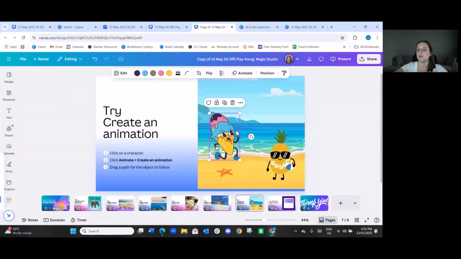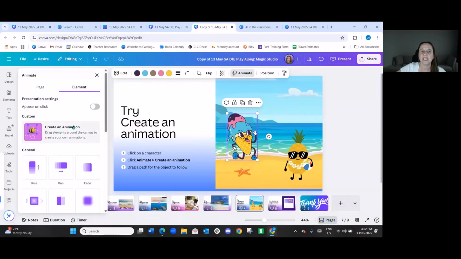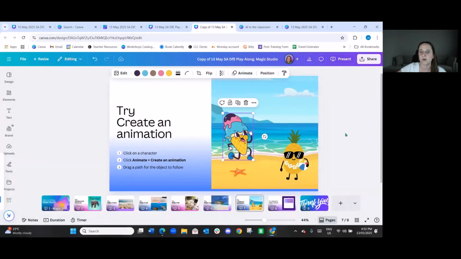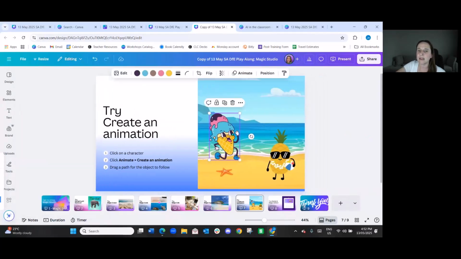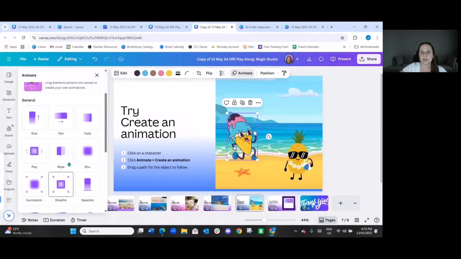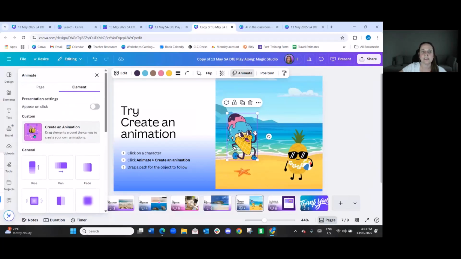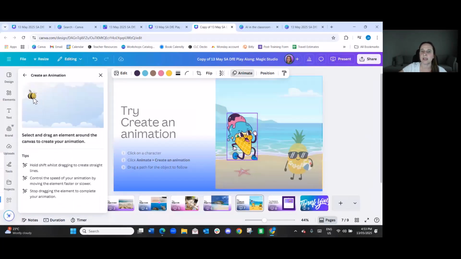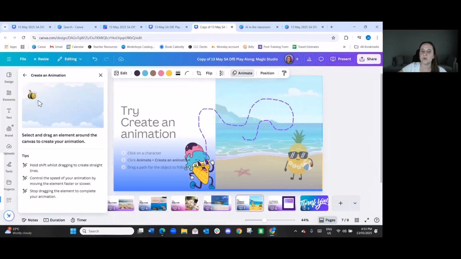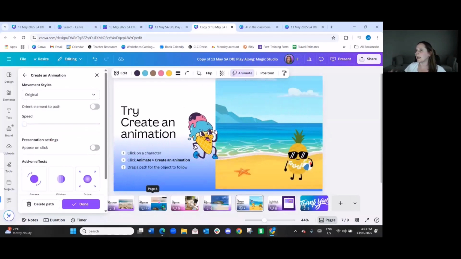Now, obviously, it's not going to let you move the arm because it's a still static image. But when you click on animate up the top here, you can create your own pathway. So using this B over the button, over the side here, I'll just do it one more time for you. You tap on the element that you want and you click animate. And then you can animate using transitional effects down here. But the one I'm going to use is this B one. And this means that I can create my own pathway simply by grabbing, dragging, and then moving it around the screen. And then I can watch my element come to life.